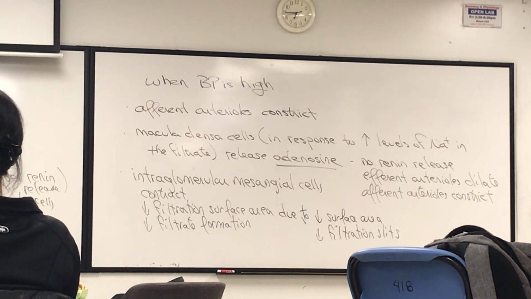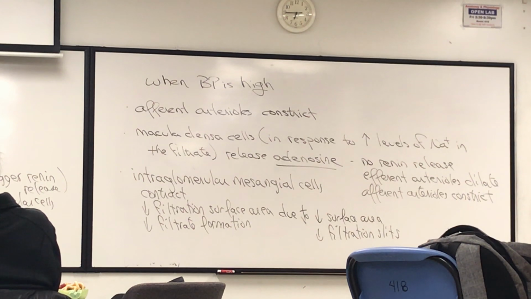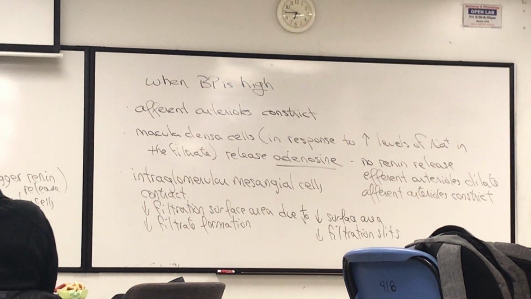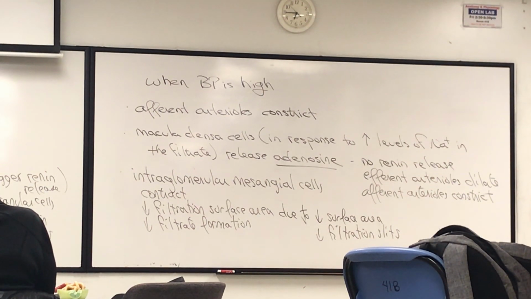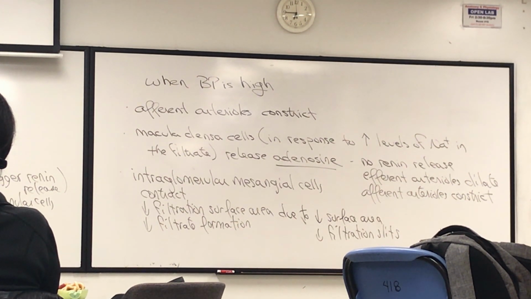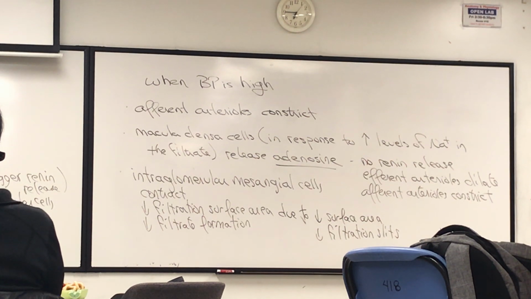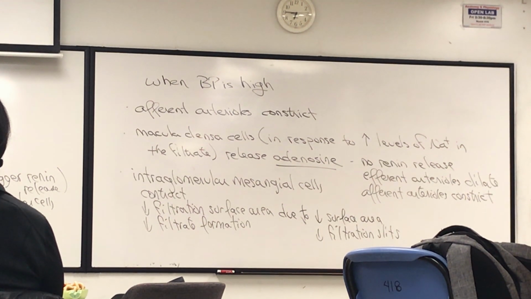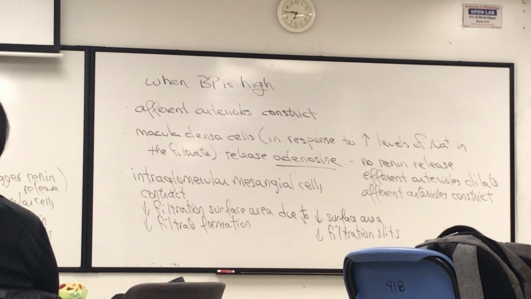Okay. So again, when blood pressure is high, the glomerular hydrostatic pressure goes from 50 higher, and therefore there's a greater net filtration pressure, and it pushes more fluid and more particles into the capsular space. That increases the flow rate. It's like turning a faucet on with greater volume. There's more water coming out of the faucet, and that's going to flow faster through the nephron tube, through the proximal convoluted tubule and the rest of the nephron, meaning there's less time for it to have contact with the microvilli, meaning fewer sodium ions are going to be reabsorbed.